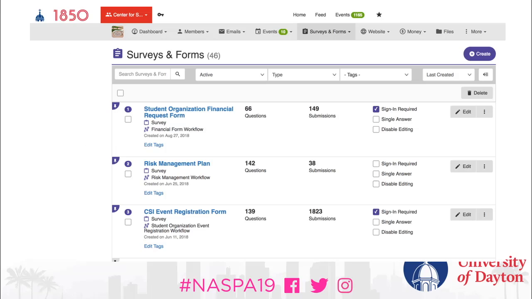The first is really robust surveys and forms. What we really appreciate is there are a lot of different kinds. If we want to do a quiz, we can do that. The logic is really robust at this point, so you can hide or show pages and individual questions throughout. Then you can set up the workflow based on how a student answers a question or what kinds of things they're looking for out of the system. So we're able to route these forms as we need to on campus.